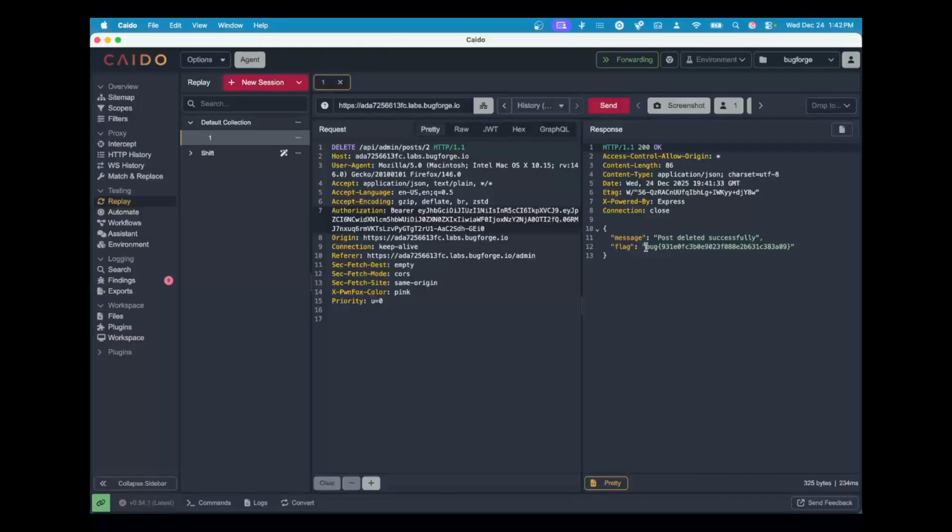One is broken object level authorization, which is typically when you're able to see something that you shouldn't be able to see, whether it's something that belongs to another user or to the admin. In this case, we're looking at a missing functional level authorization control, which is being able to do something that we shouldn't be allowed to do.